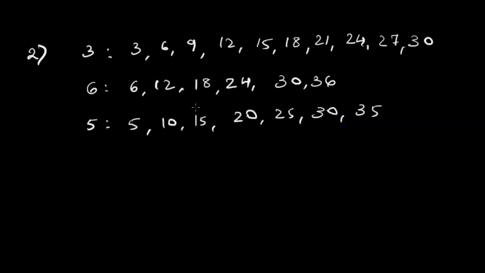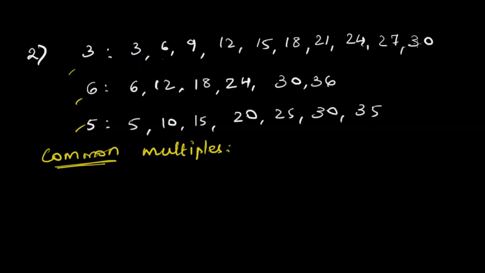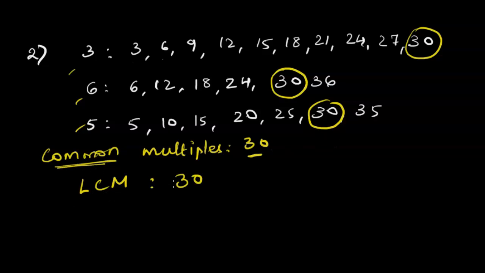Now let's work out the common multiples. The word common means that's present in all three numbers. So the multiple that's present in all three numbers is, we can see, 30, and there is no other number that comes before 30 that's common among all three. So the common multiple that we have listed here is just 30 for now. We have to extend the table in order to get more multiples. Also, the lowest common multiple is 30 itself, because that's the smallest number that's common among these three numbers.